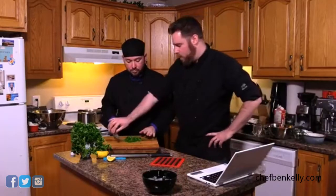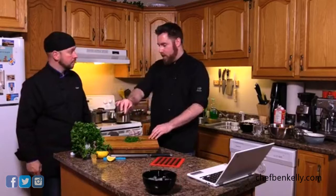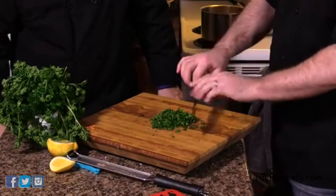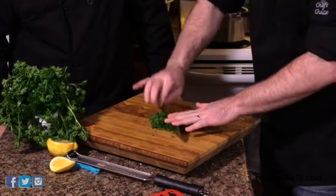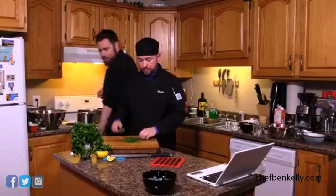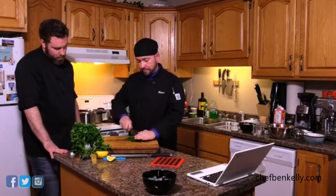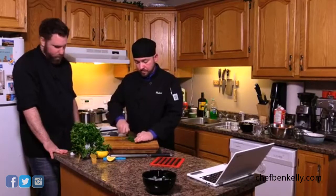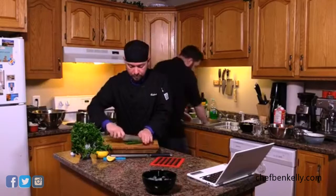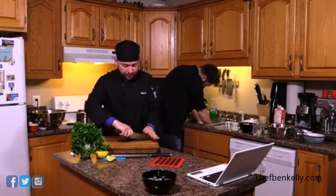So at this point, what I'm going to get you to do is, instead of trying to ball this back up, just hold the knife in that same grip, but don't wrap your fingers around, same grip, and then kind of find the counterbalance point, and then just like that. Make sure those fingers are held up, though. All right. So, kind of like that? Yeah. Perfect. A bit of it was running away at the end, but we got it.